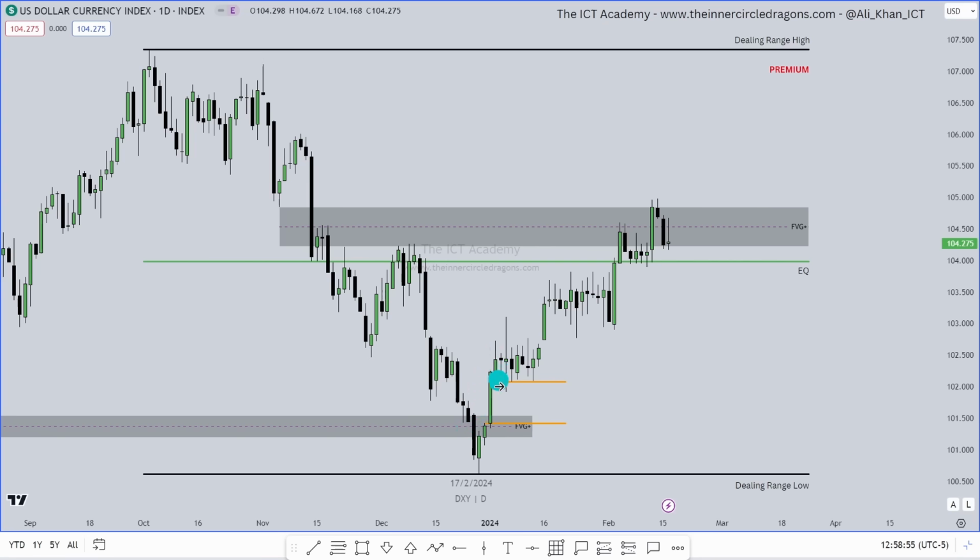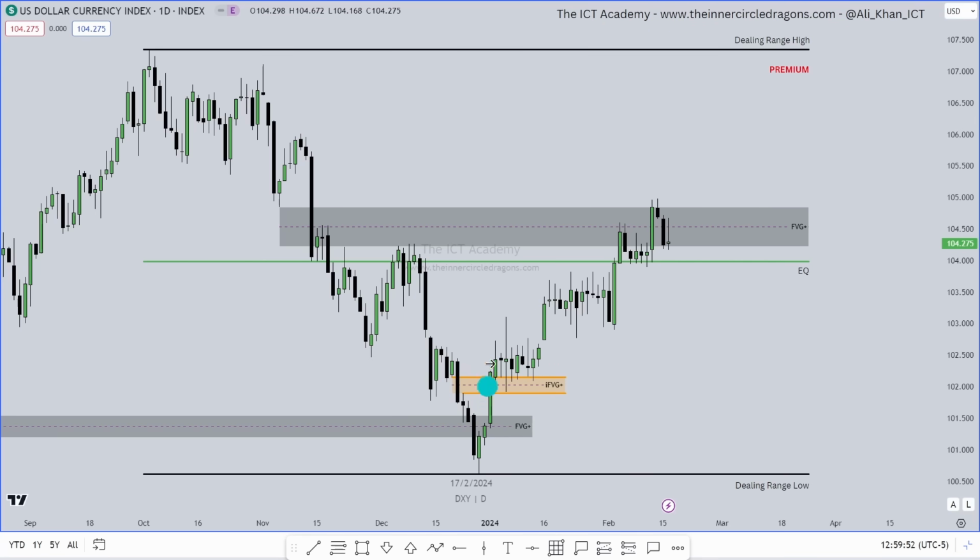Now, price has retraced back into this displacement, but it hasn't fully rebalanced this buy-side imbalance. Why? Well, if we look to the left, we have this sell-side imbalance here, and then back through that range, we have this buy-side imbalance. So this area has been sufficiently balanced with both sell-side delivery and buy-side delivery. And this fair value gap now will act as an inverse fair value gap, and we anticipate this level to hold price. You can see how we're consolidating above it, and notice the bodies of the candles here.